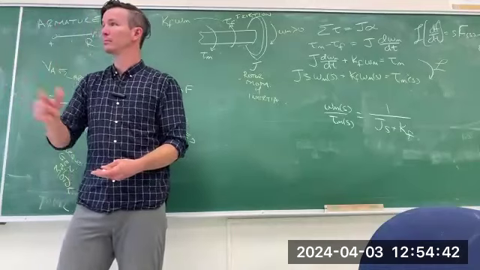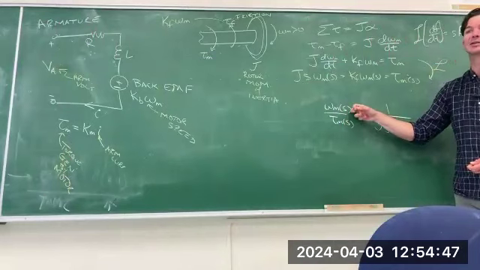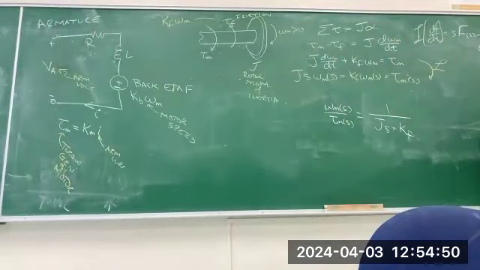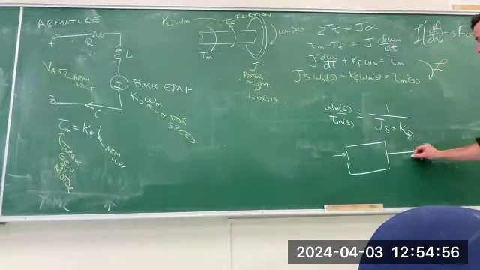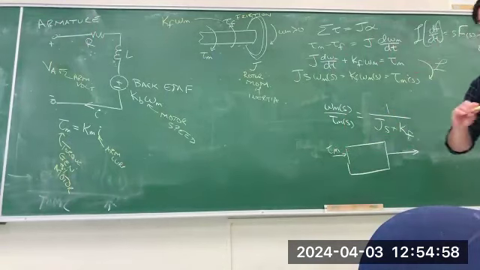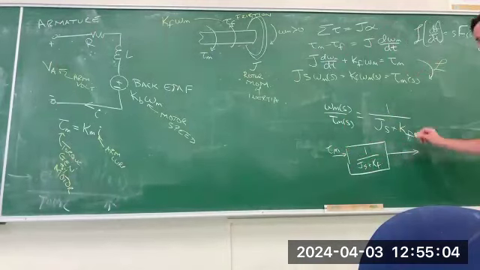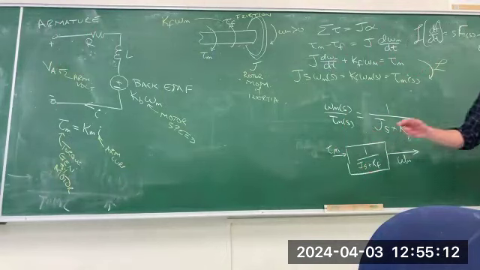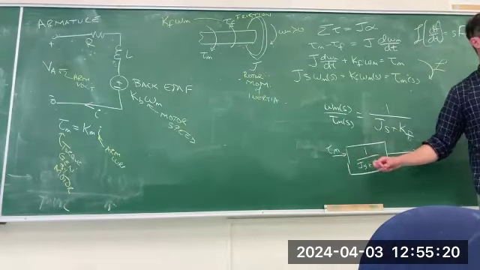Cool. So far we've looked at how torque transfers to speed. What we're going to do is put this in its own little micro block diagram, where motor torque is the input, the transfer function goes in the box, and the output is here. So this is the anatomy of a Laplace block diagram: the input goes on the input side, the output on the output side, and the transfer function goes in the box.